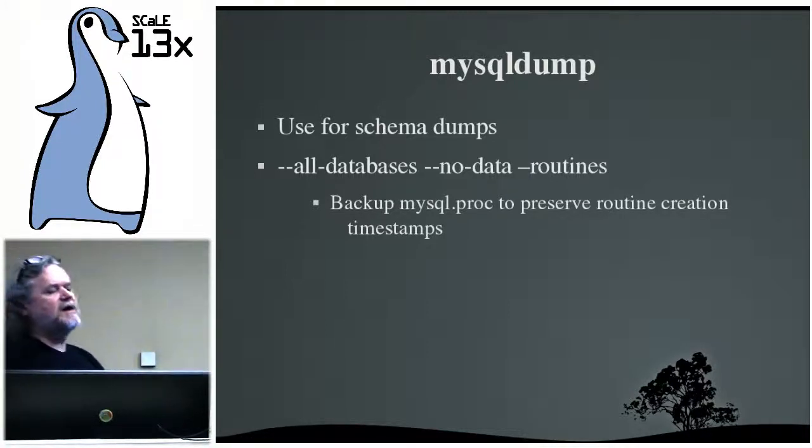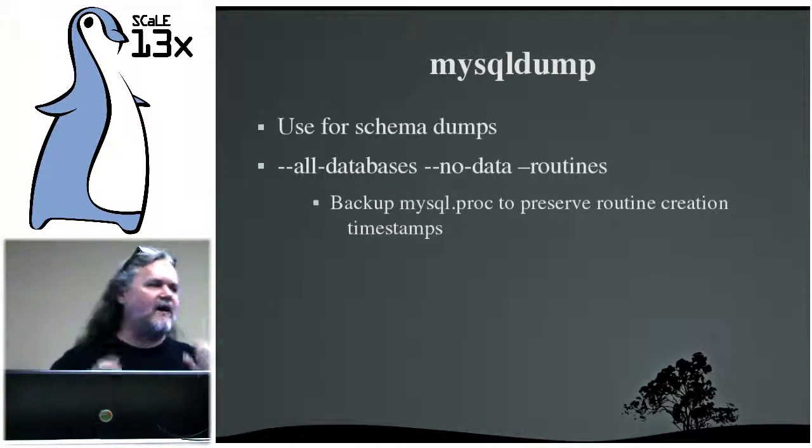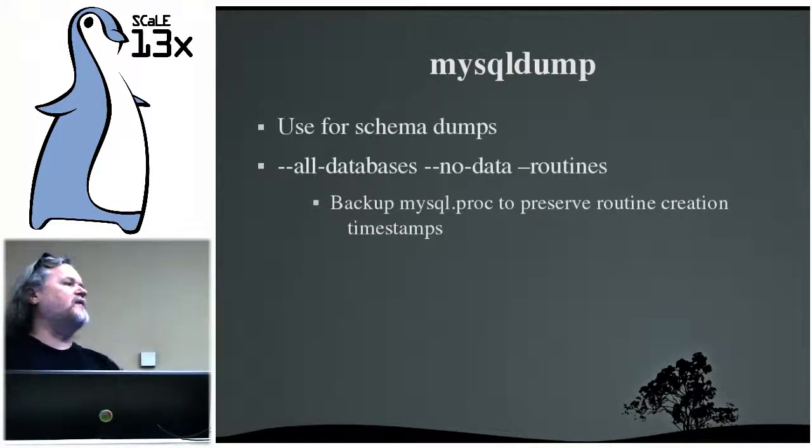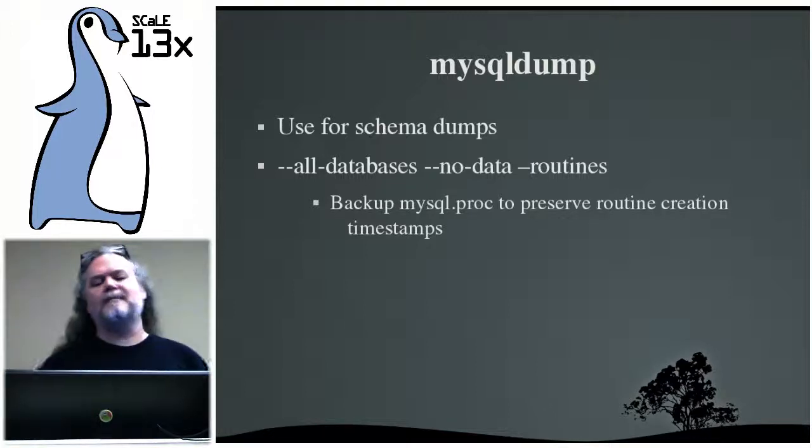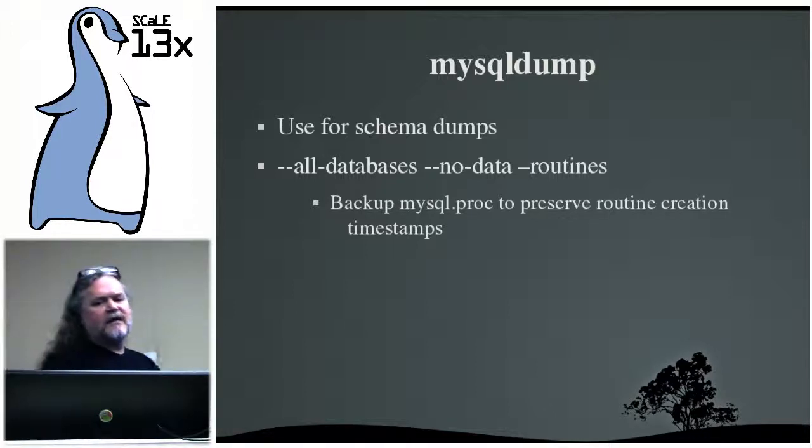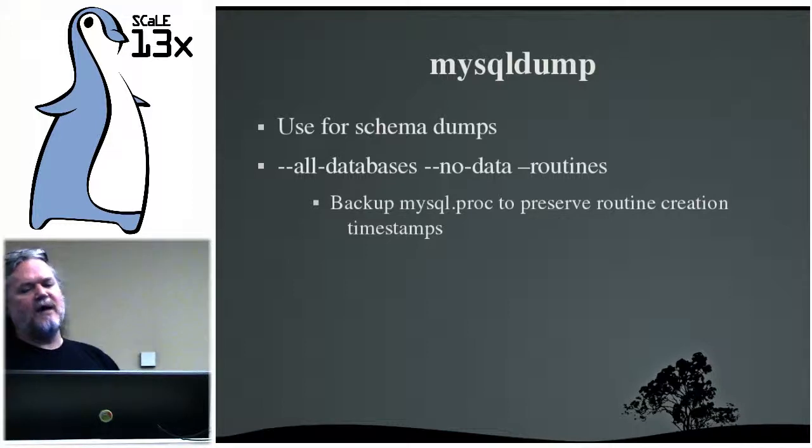However, we still use MySQLdump for schema dumps. Those go pretty quick. And it's good to have a pristine copy of your schema so that you can use that for backups, for reviewing. We use it for auditing so we can see if it's changed when it's not supposed to change, things like that. So the options for that are all databases, no data, and routines. Again, something I learned recently when we discovered that we weren't getting some backups of stored procedures.